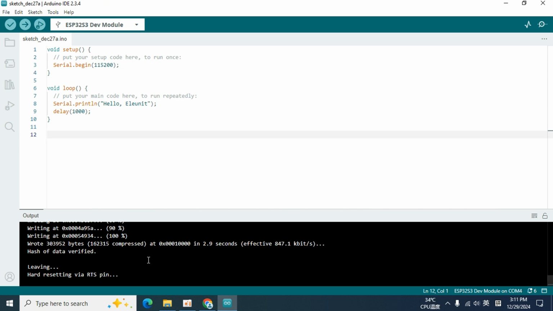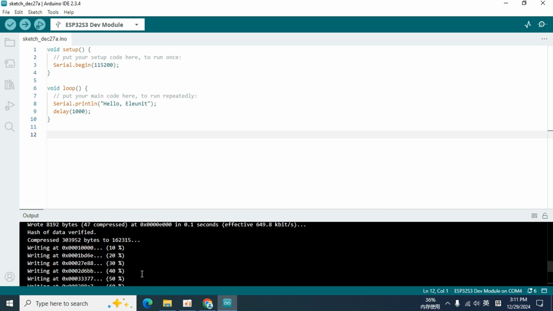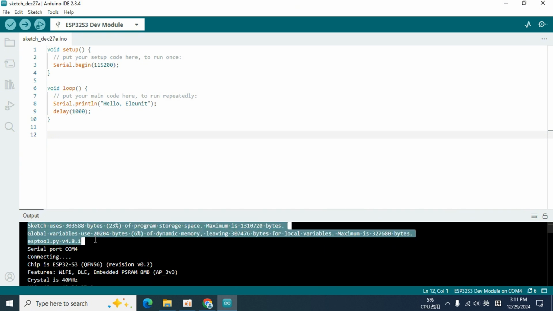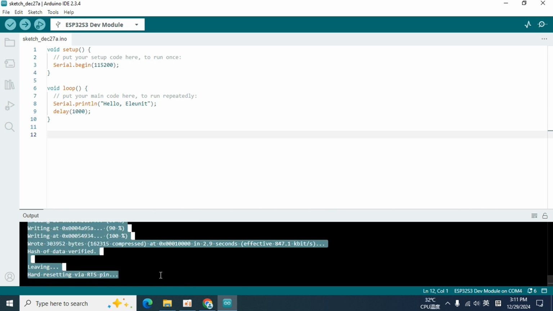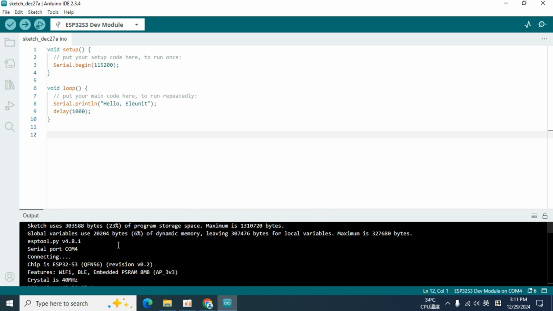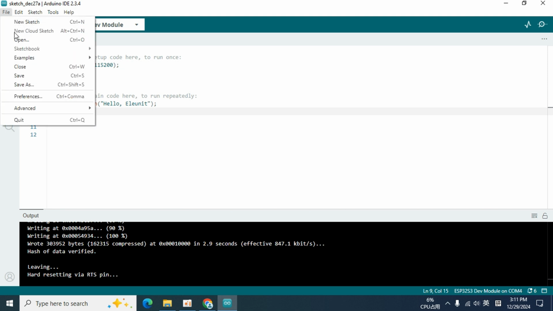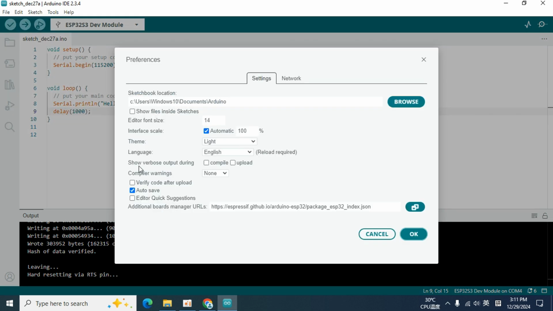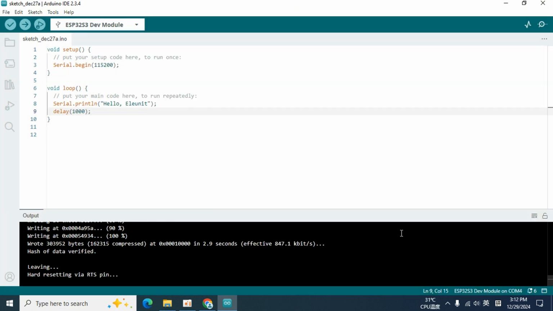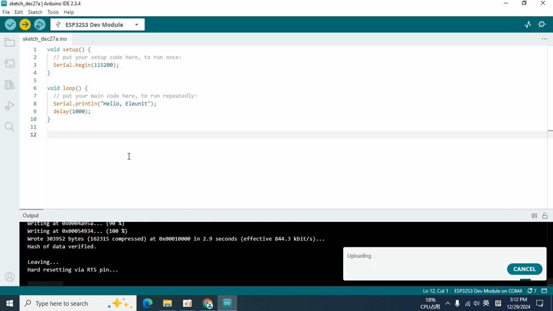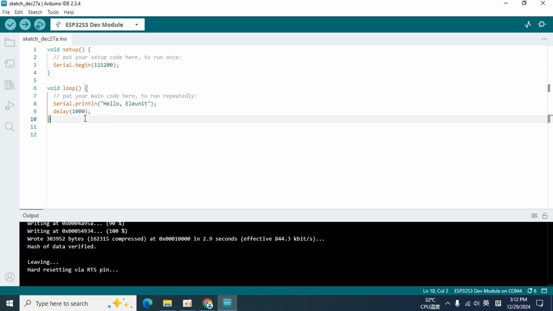Additionally, there is another setting that I consider important. Before uploading the code, the IDE compiles it, but we didn't see this process in the output box just now, only the upload code log. The compilation log helps us understand if the libraries used in the code are correct and helps us with debugging, so we need to make it print out. Click on File, open Preferences, find this option, and check both of these two options. Now, when we upload the code, you will see the log information generated during the compilation process in the output box. Okay, that's it for this class.